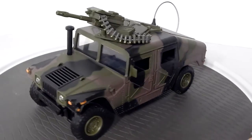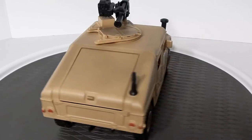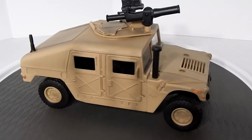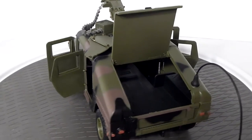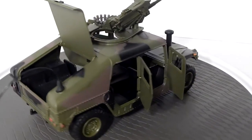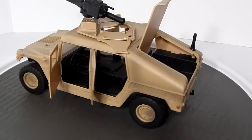The more complicated version is the four-door version. This style is used for the basic woodlands camo version, desert version, and an arctic version that will not be featured in this video. All of these versions feature four opening doors, an opening hatch in the back for storage, and a top hatch that opens to allow access to the roof-mounted weapons.